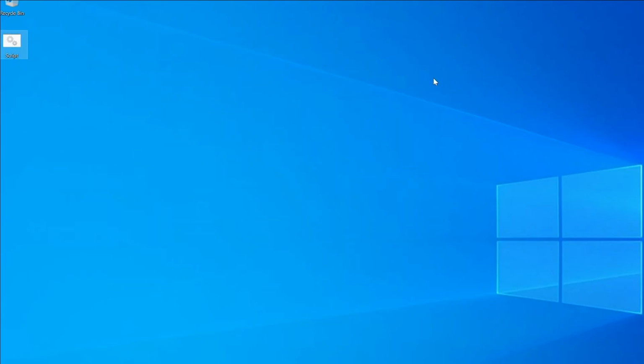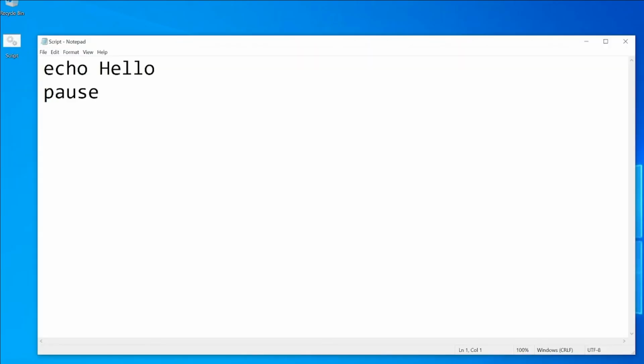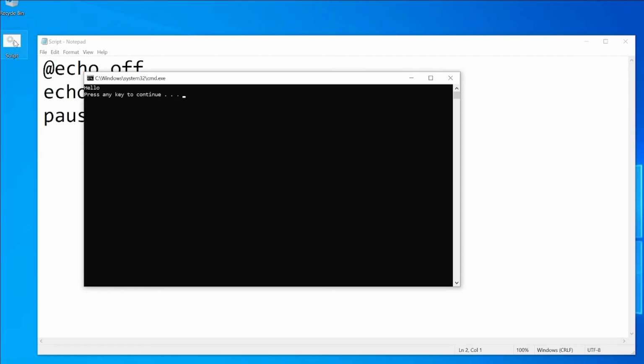The command line shows the current directory and the command that is being executed before showing its output, the same way it does when we type commands directly into the command line. When running scripts, however, we might want to view just the output. To do so, simply add @echo off as the first line of our script. Upon running the script, once again you can see that only our output is shown this time.